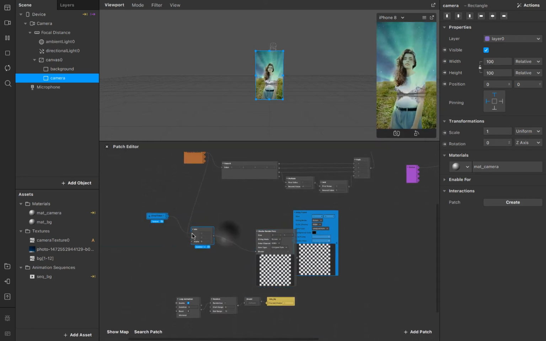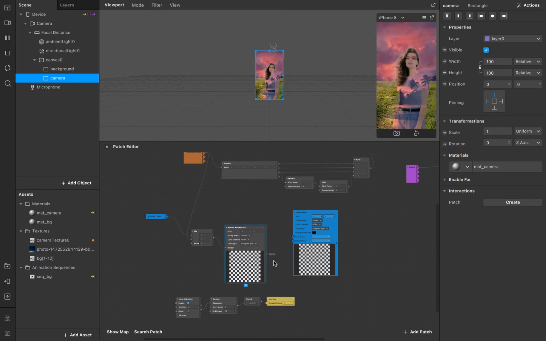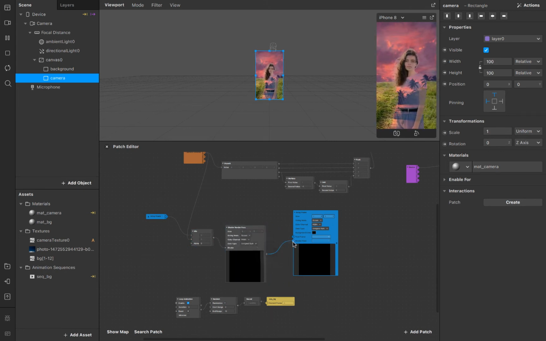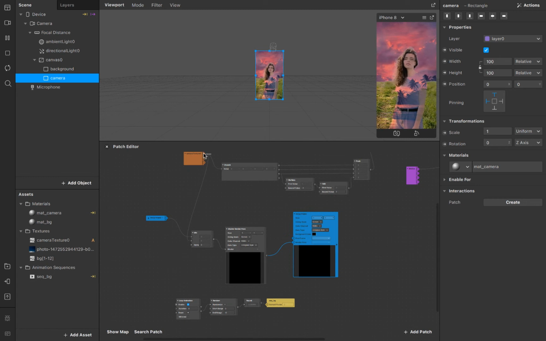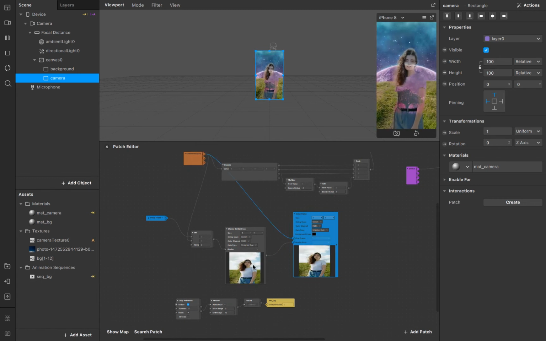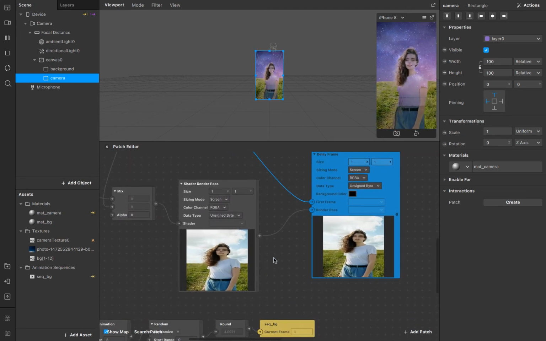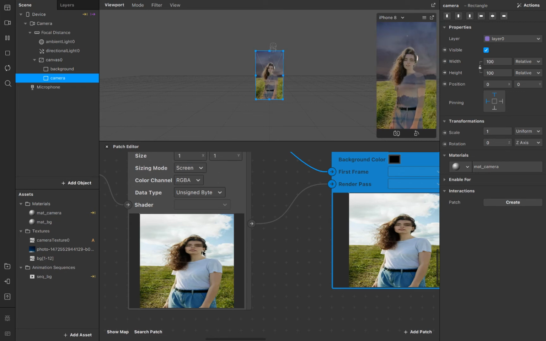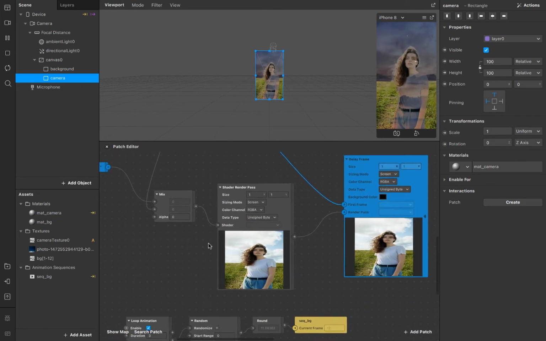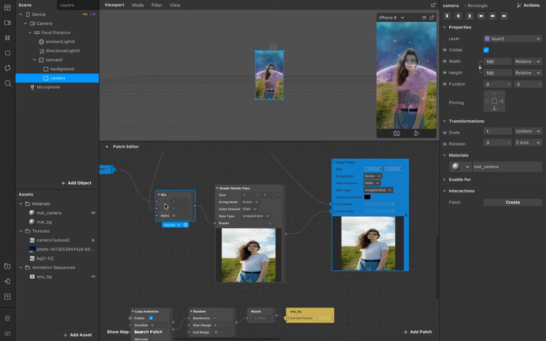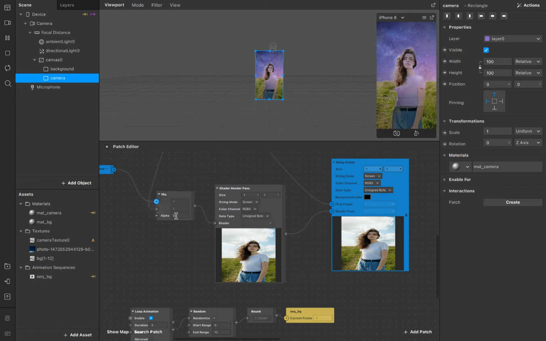So if I put the shader render pass into it, my first frame is going to be my camera, and initially I want to see my camera here. Now you see that this is paused because all this mix is seeing is 100% of the first value, because it is 0.